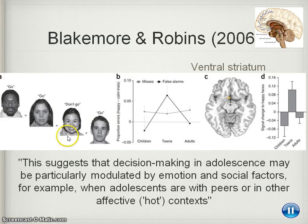What they found was, looking at the number of errors — when teenagers click when they shouldn't, when that smiling face appears, they click away and then realize they shouldn't have. Teenagers make far more errors than adults and children. And on the fMRI scanner, this area of the ventral striatum — a view from the back of the brain — that central area seems to be much more active in these decisions. The signal change shows much more activation in the teenagers' ventral striatums when these smiley faces appeared.